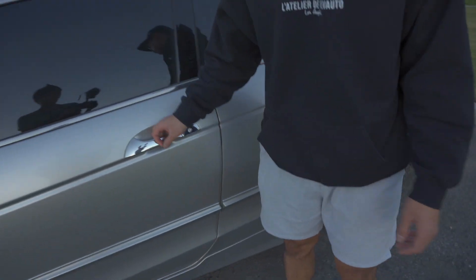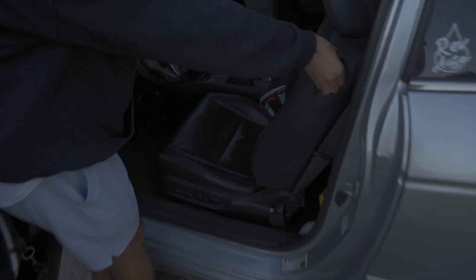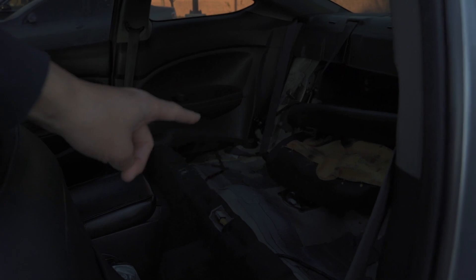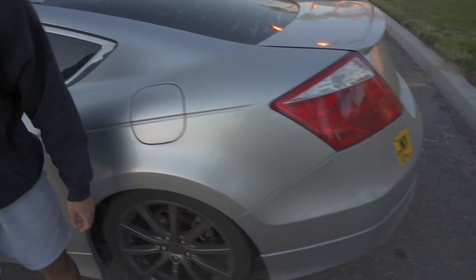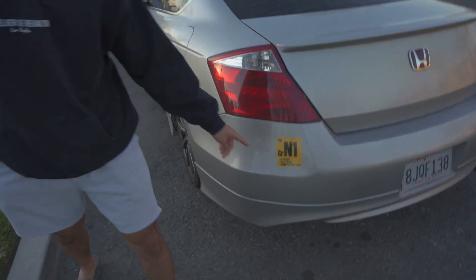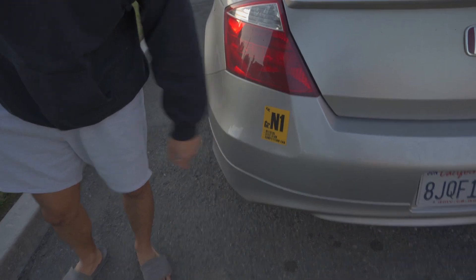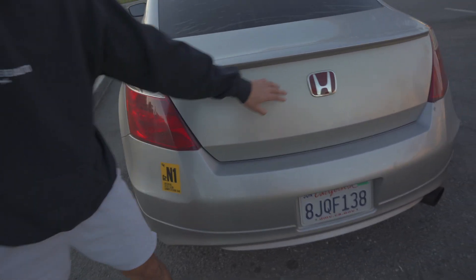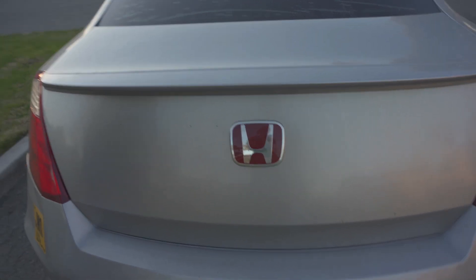We can go inside because I do have a little bit of weight reduction. The seats are out — not fully out yet, but I have a rear gut. Let me know if you guys want to see a video on how much weight savings you get from gutting out the rear. You can see the VTEC Club competition car sticker in there. I also have the red Honda emblem — a must for Hondas.